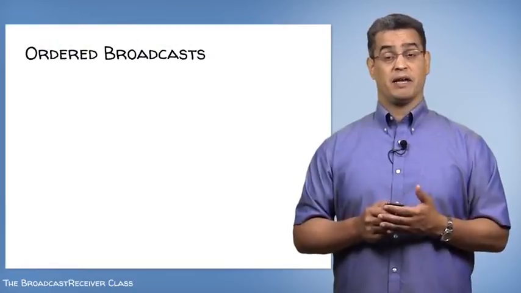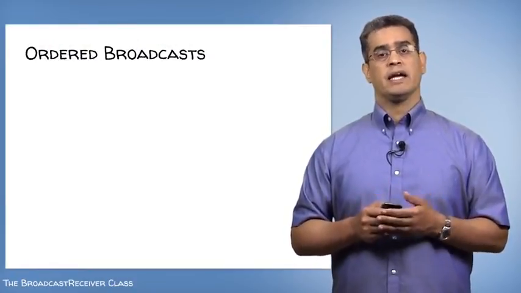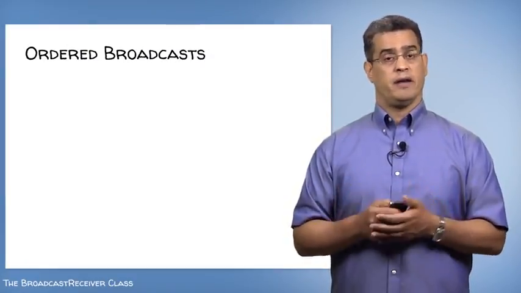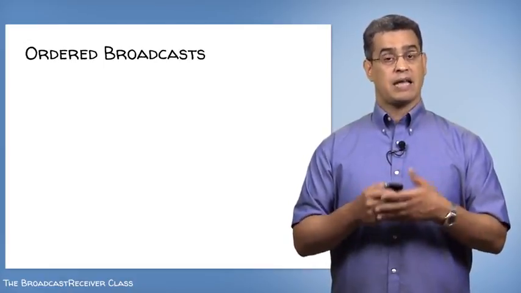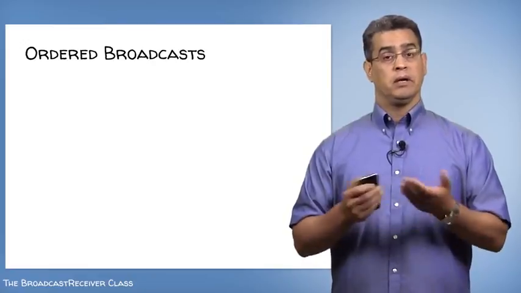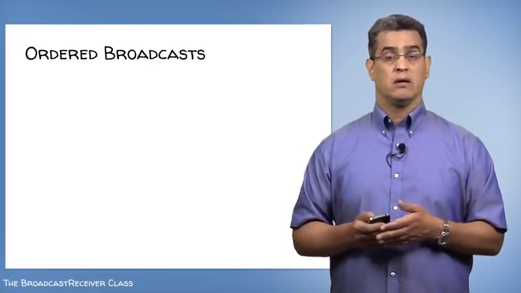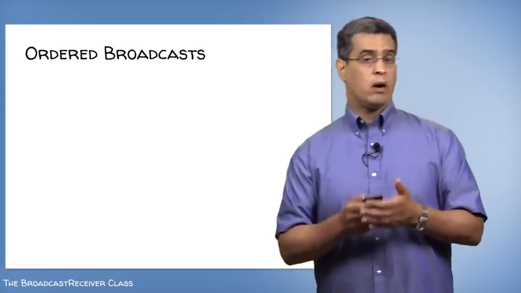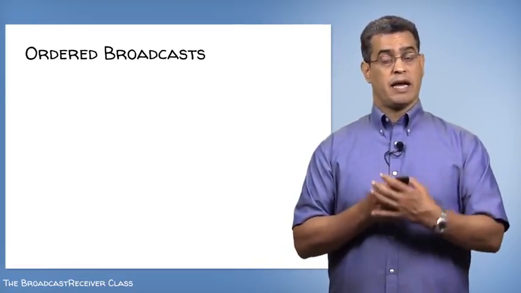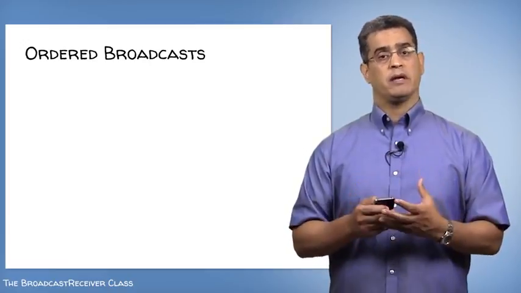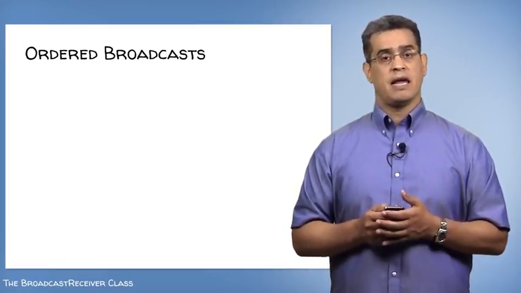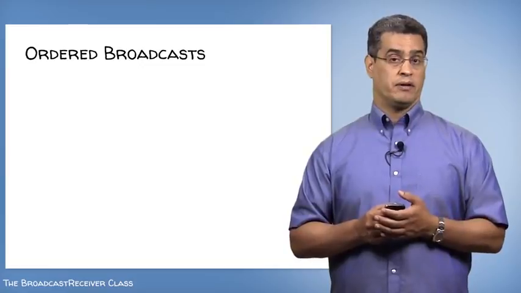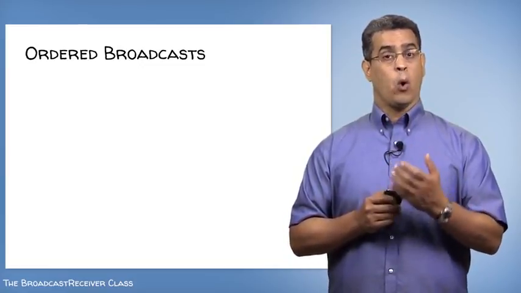Because the Compound Broadcast application used sendBroadcast, the broadcasts were sent out normally, and that means that the arrival and processing order were undefined. In this case, the broadcasts happened to be handled in one particular order. In other cases, or on a different device, or if Android changes in the future, that order might be different. So if you really want the broadcast receivers to receive broadcasts in a particular order, or if you want each broadcast receiver to have exclusive access to the intent while it's being processed, then you'll want the broadcast to be ordered. And you'll do that by using the sendOrderedBroadcast method.